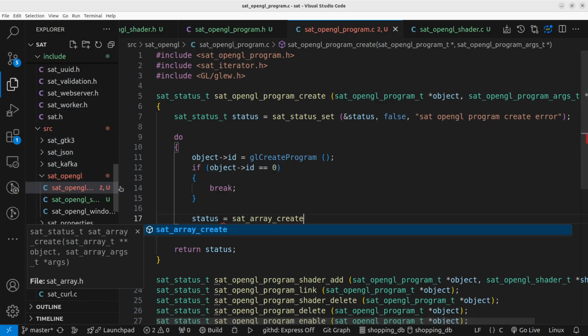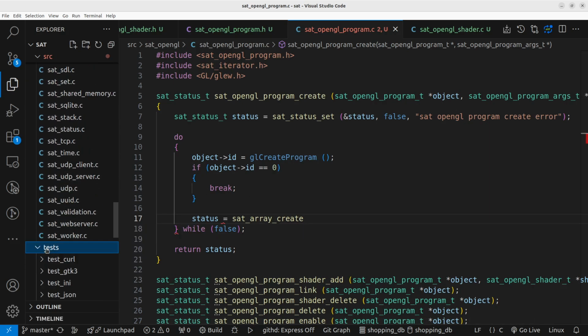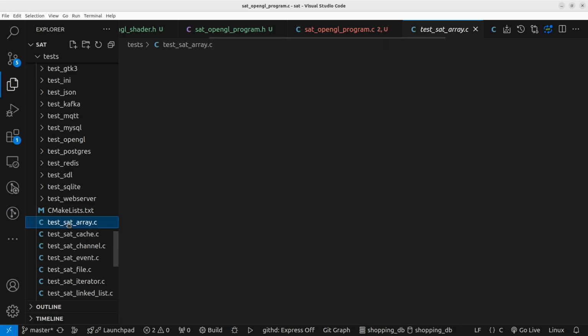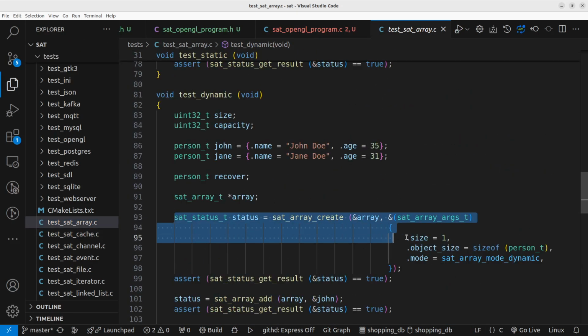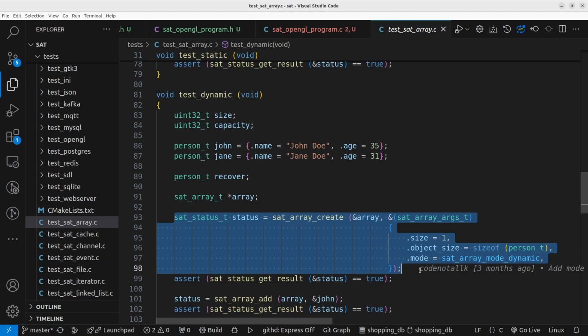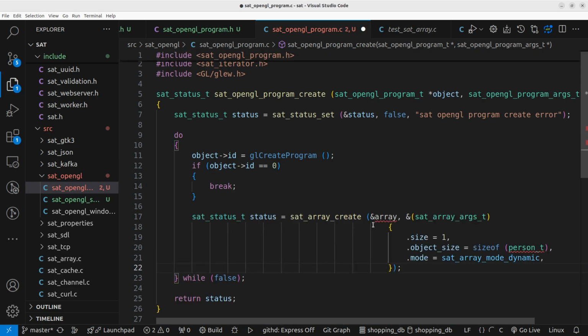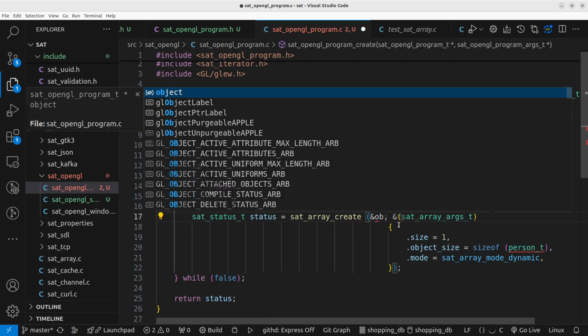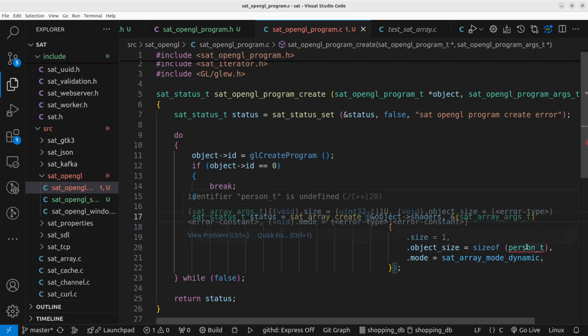I can use this for my tests. I don't need to implement it necessarily. Let's see here, test array. Here. Object dot shaders. And the size will be OpenGL shader.